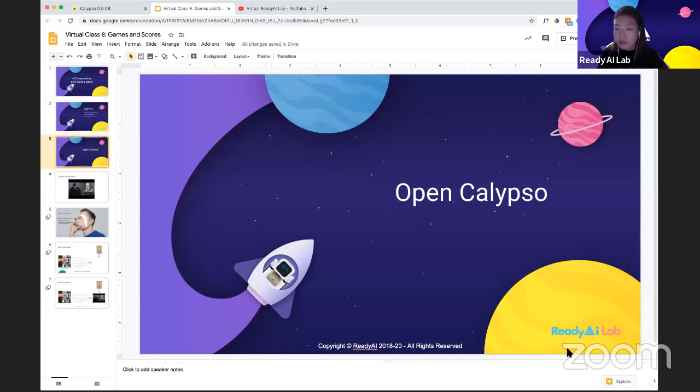So Calypso, we've been using it for our virtual classes for the past few weeks. It is an AI programming framework made for students to learn about programming and computational thinking. It is made for a robot called Cosmo, but since we're doing everything virtually right now, we're not running our programs on a real robot. Instead, we're running it in simulation mode, which is just as cool and actually is how a lot of robotics research firms and companies build their robots. They will need to test it first in simulation mode before they would deploy it onto the robot.